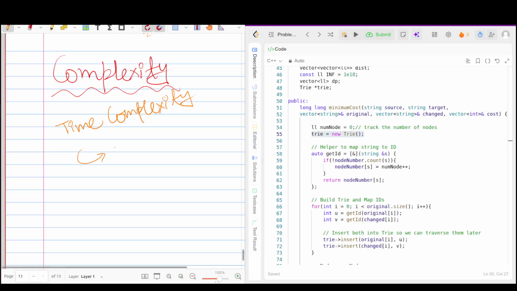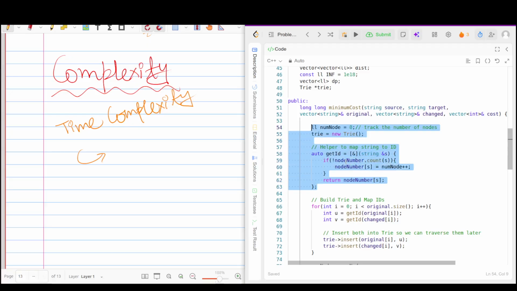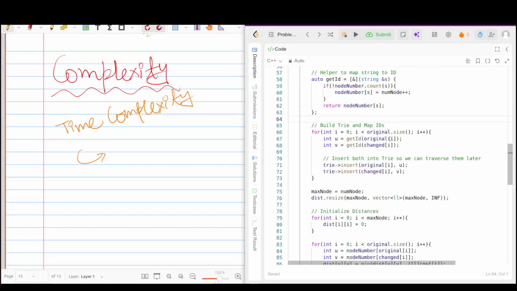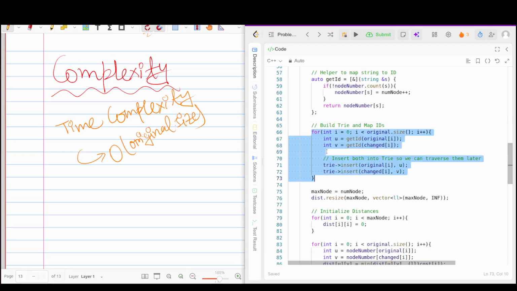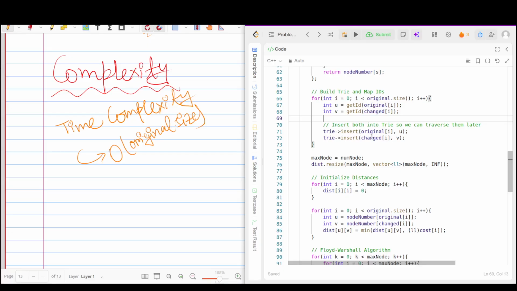First of all, there is no time complexity for these parts, or you can say node count will also give you big O of one time. From the next steps over here, it will take big O of original dot size. The trie insert will take the word dot size, whatever the word dot size is, and also change word dot size.